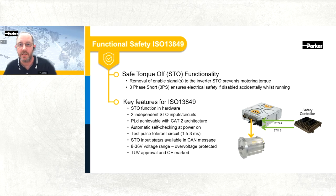The motor is now not generating any volts, but of course there's still power in the system. So the result of that is there's lots of current comes back from the motor, and the GVI has to be able to deal with that. So lots of effort gone into that to make sure that it does that, but also makes the right decision, because you don't necessarily want it to do that when you're moving very, very slowly, because the action of doing so produces braking torque. It's all about the basic physics of things, is that if you reduce something, something else has to get bigger. And GVI is constantly monitoring this and intelligently making decisions about what it should switch on and what it should switch off.